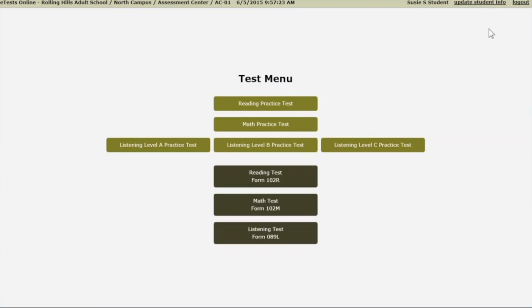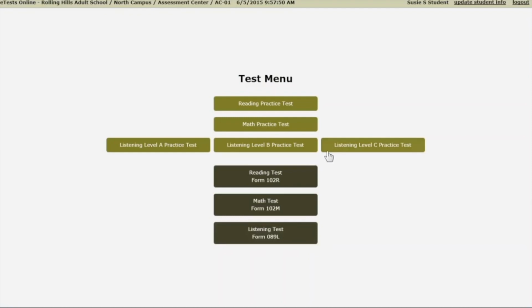The top half of the test menu displays practice tests, and the bottom half of the test menu displays modality buttons in reading, math, and listening for locators, appraisal, pre and post tests. Giving students the opportunity to practice before taking a test is strongly recommended.